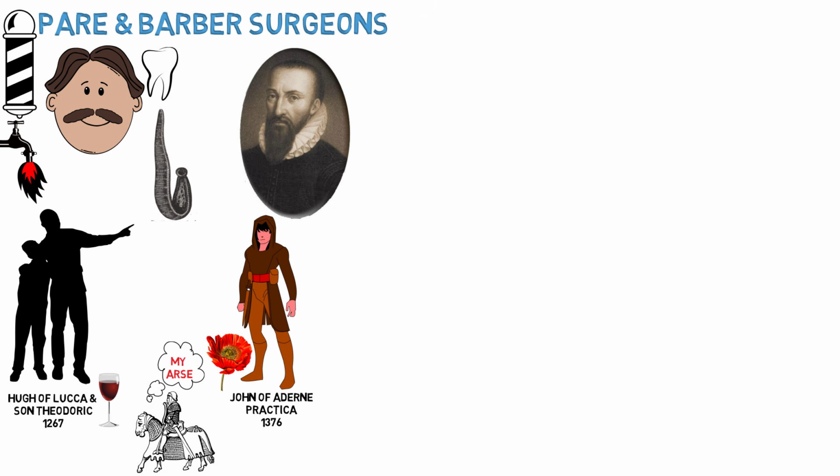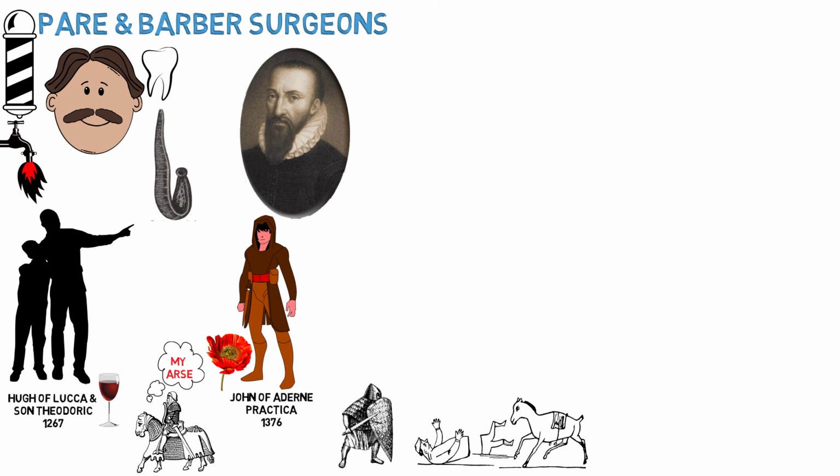In 1368, he tried to separate the surgeons from lower-class barbers by forming a work association called the Guild of Surgeons within the City of London. However, it wasn't until the developments made by Ambrose Pare that surgeons started to become more respected. Pare trained in Paris before becoming a surgeon in the French army, and became exposed to horrific battle wounds, much like that of Galen in the Colosseum.